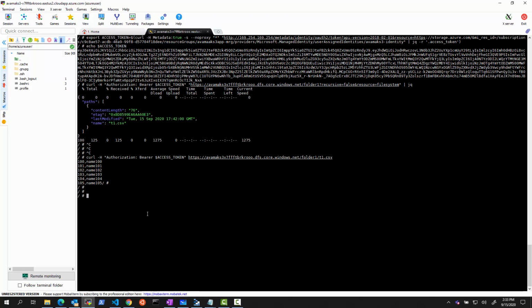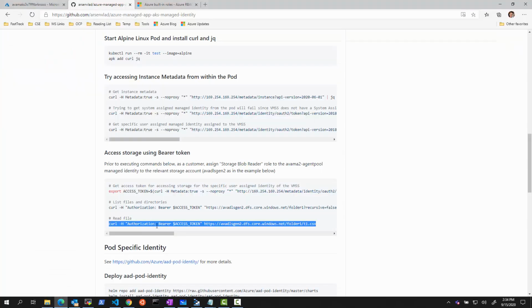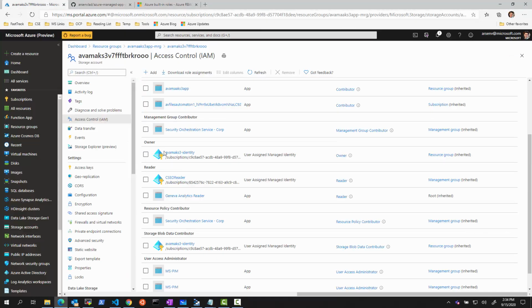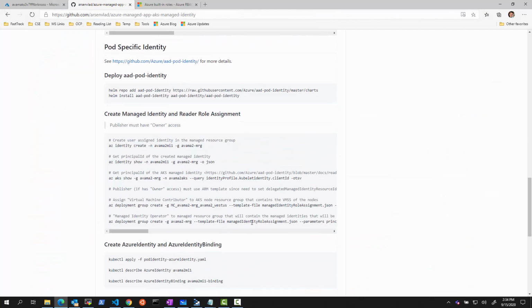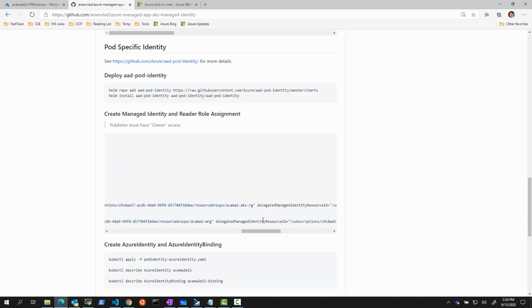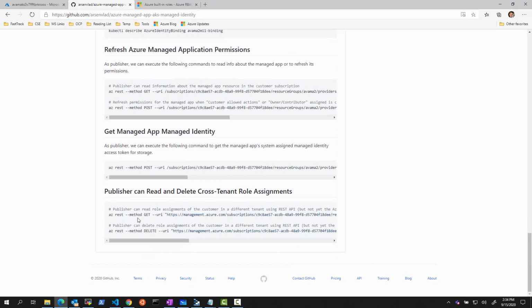So just to wrap up, for this video, we looked at cross-tenant role assignment so that we could fix the ability, from inside of the managed application, to use a bearer token for accessing ADLS Gen 2 storage. Our template at deployment time was helpful in creating the owner access, but it didn't create the storage blob data contributor access. And therefore, we needed to manually edit. And we saw that to manually edit, we needed to use publisher credentials. And then using publisher credentials, we needed to use the managed identity role assignment template with a special delegated managed identity resource ID. And then we also saw how we could get and delete incorrectly added permissions.